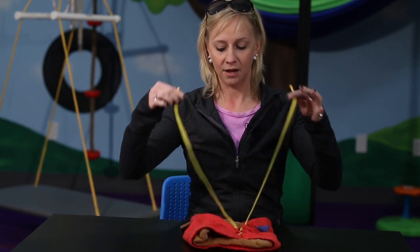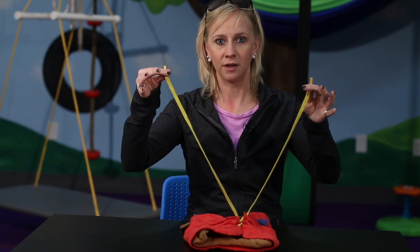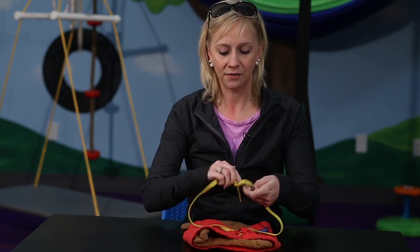Another really good pointer for shoe tying, and that's why I use this bear a lot of the time, is having a lot of laces to work with. A lot of those shoelaces are so short on the shoes and they're so frustrating. Just some basic pointers too for the standard method of shoe tying, all the shoe tying methods that we do.